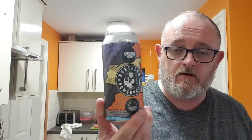To buy this series, you can probably pick this up for anywhere between 35 and 40 quid. Once I've done number 7, which will probably be tomorrow or the weekend, then we'll have a little discussion as to whether it's worth the money or not. So, love Cloudwater, love Northern Monk. Like I said yesterday with the Buxton beer and the one of the day before, the Wylam, you've got two quality brewers coming together. You know you're going to get something, or you should get something that's pretty decent.